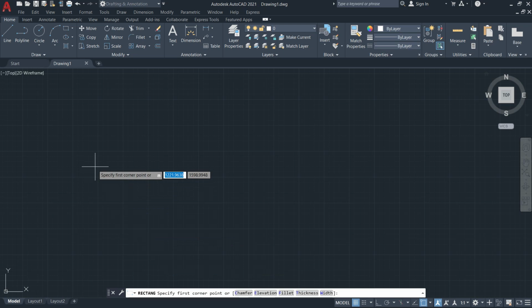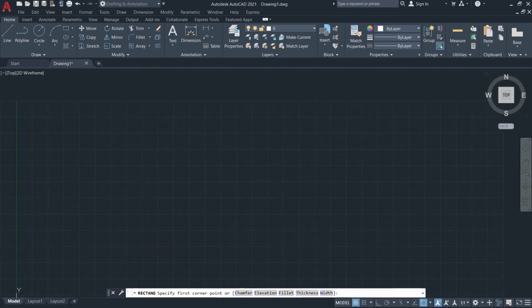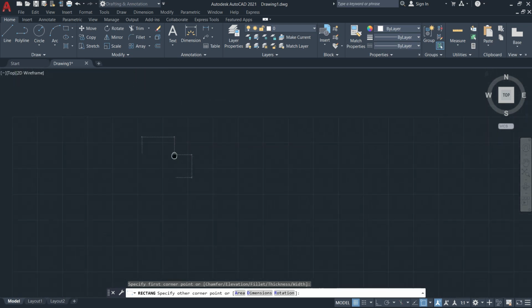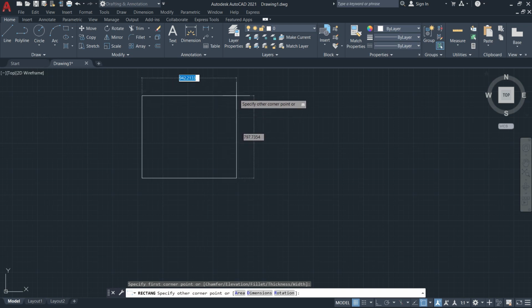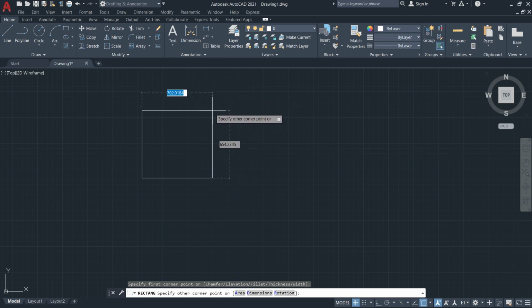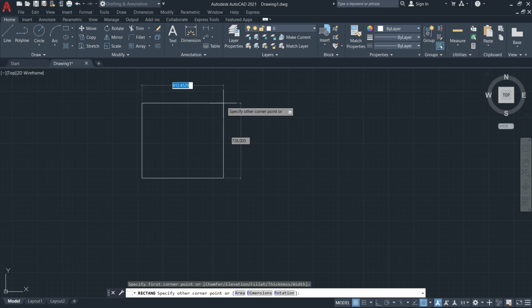Basically, we don't have a starting point on the given activity. You can always start anywhere in the drawing area. So I'll just click somewhere here, and then as I move my cursor, I notice that as the rectangle becomes larger, the values on the upper and the right side are getting bigger. Like for example, on this side, this is 702 and the height is 654. As I move away, they increment the value.